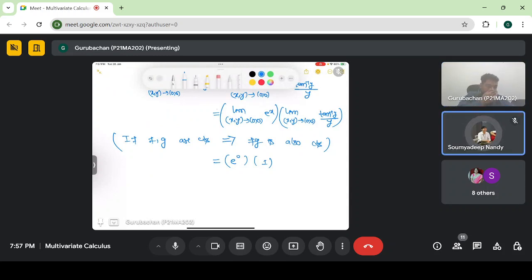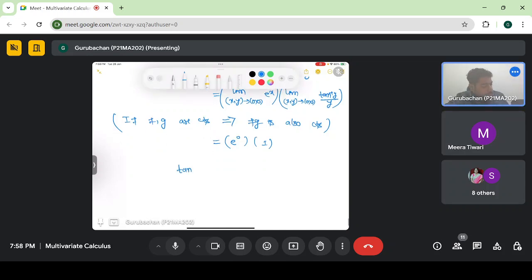And there can be one more approach. What can that be? Sequential approach, sir. So what can we take in the form of a sequence? Tan 1 by 1. Let me know one more approach. Can you apply L'Hopital's rule also? Yes, separately we can apply L'Hopital's rule also, but I am telling you the real analysis approach of the squeeze theorem.